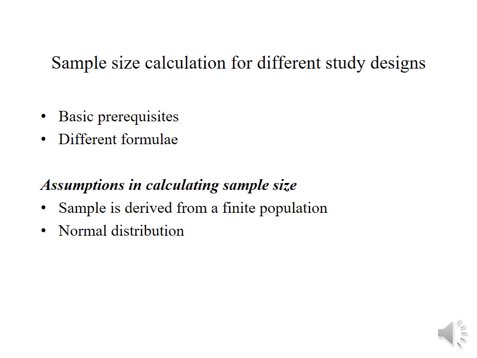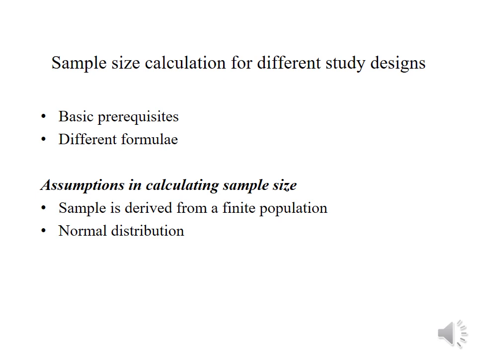For example, the sample size required for a cross-sectional survey of hypertensive patients will be different from the sample size required in conducting a randomized controlled trial, because in an RCT there are two groups and the sample size will include statistics for that group as well, so the formula changes, right?